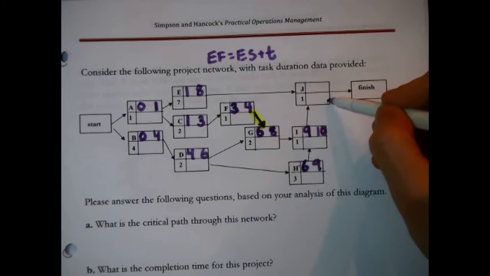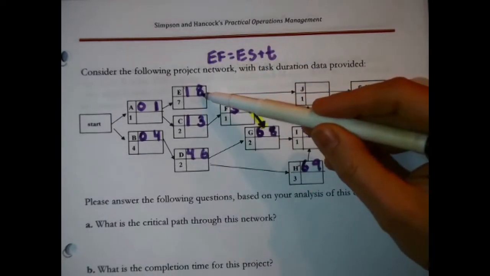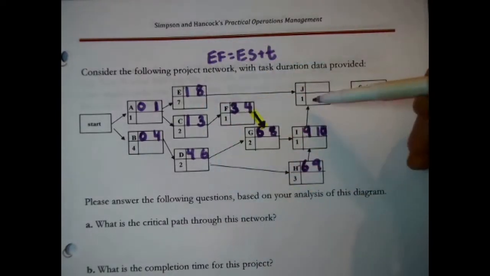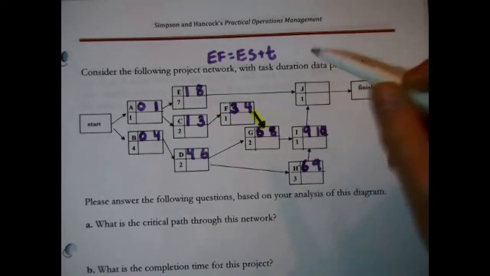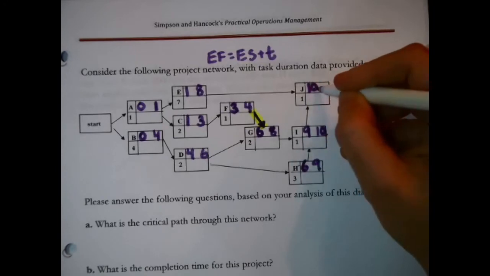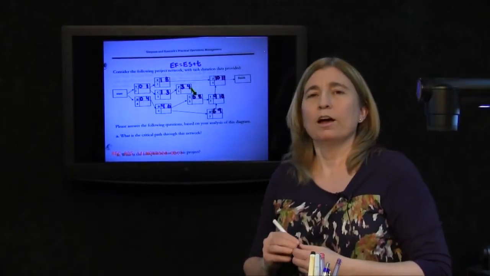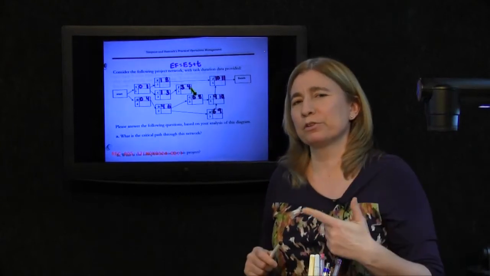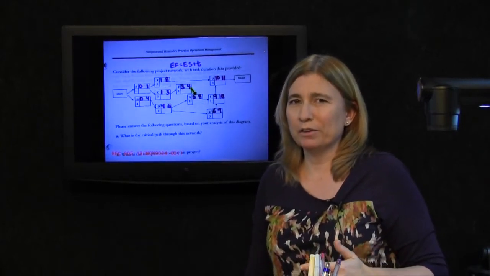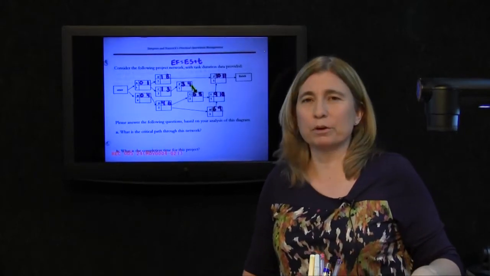And then we have one last one to do, and that's task J. It also has 2 immediate predecessors, one of which will finish at the earliest in 8 days. The other one will finish at the earliest in 10 days. What's the earliest it could start? Pick the larger, 10. 10 plus 1. The earliest that the task called J can finish is 11. Now, at this point, actually, ironically, we could answer the second question in this scenario, but not the first one. Do you notice that the second question is, what is the completion time of this project?